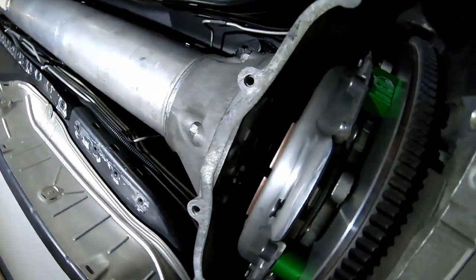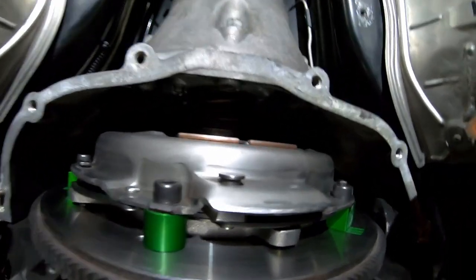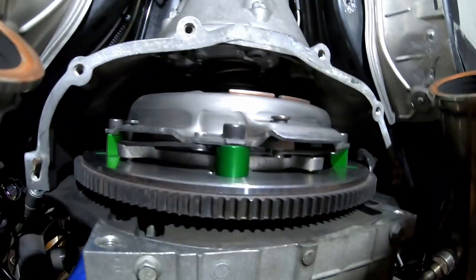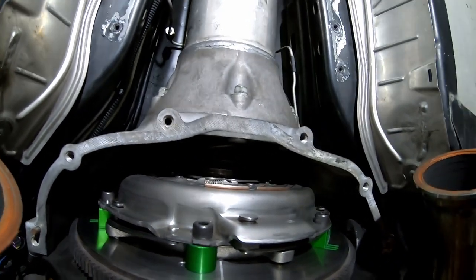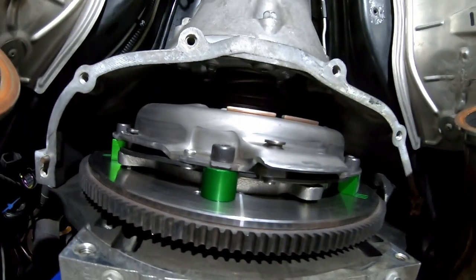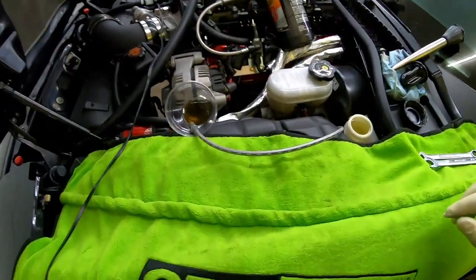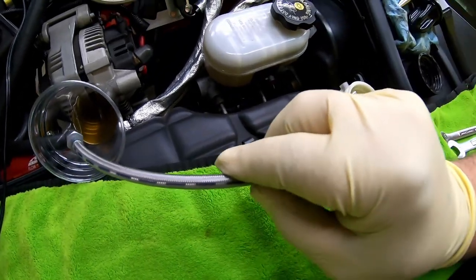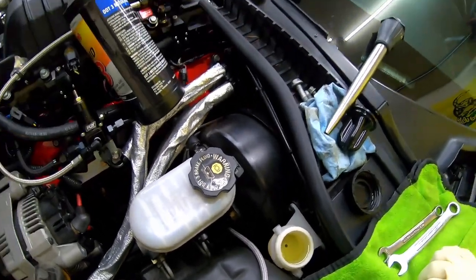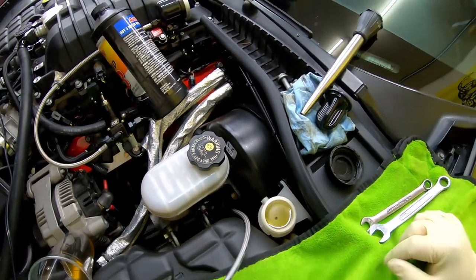At least with the setup that I'm running, the TIC remote bleeder, and the way that fitting is put in there, I just don't think there's any way possible that you could service that if it leaks without taking the torque tube back out. So keep that in mind. Let's go up topside and take a look at the speed bleeder and try and get this clutch bled. Okay, so we've got the remote speed bleeder routed up through the firewall, the same routing that I used to get my couple other wires up routed, like my wideband and such, up by the firewall.